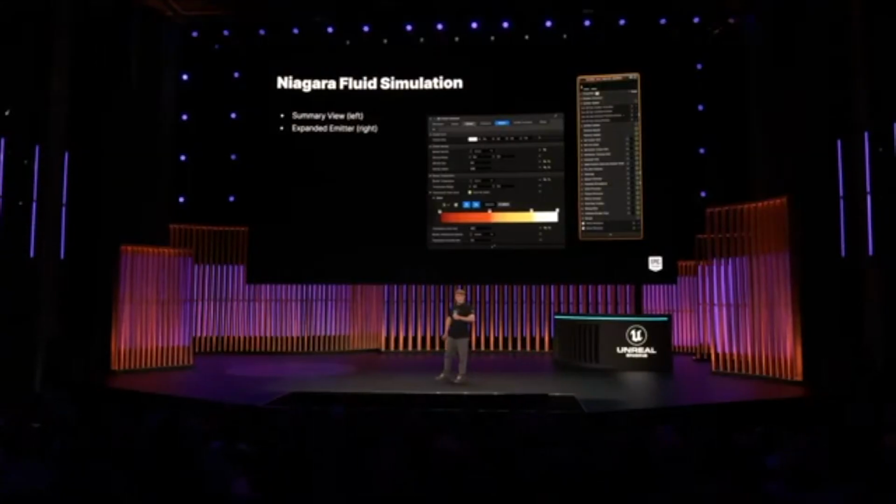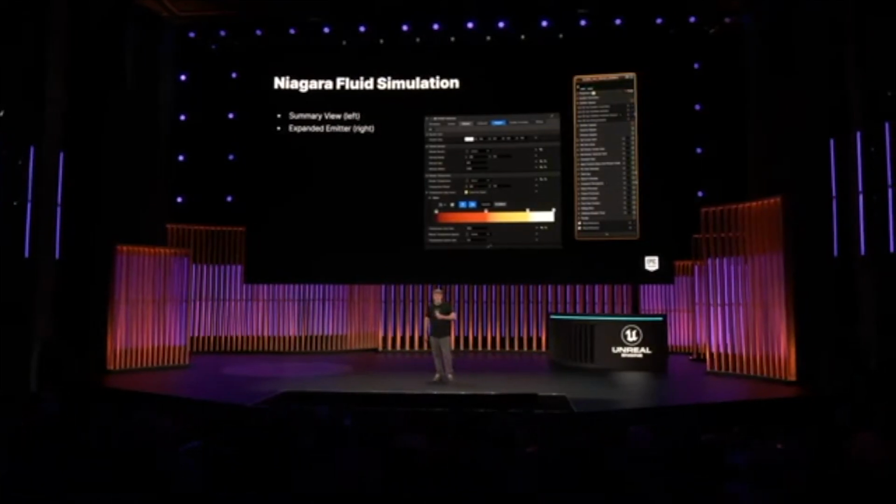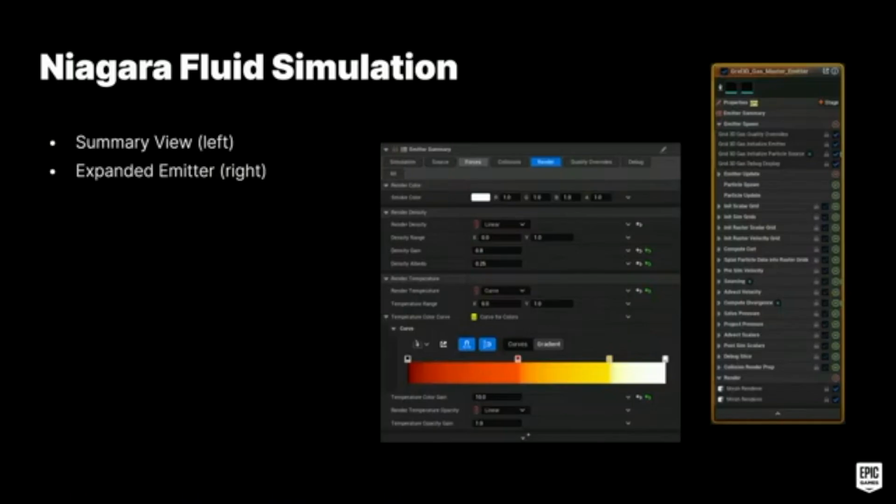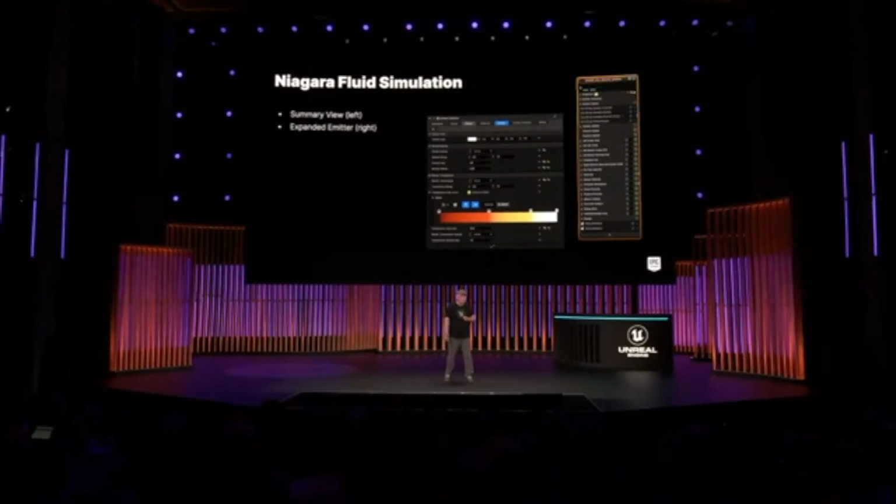Niagara's tools provide several levels of abstraction for an artist when building setups and workflows. Here we see on the left an example of an emitter's summary view, which provides high-level simulation controls that simplify an artist's interaction with the fluid system. However, an expert user that needs a more fine-grained level of control can still access the emitter's underlying implementation, which exposes all aspects of a complex effect. That's on the right.